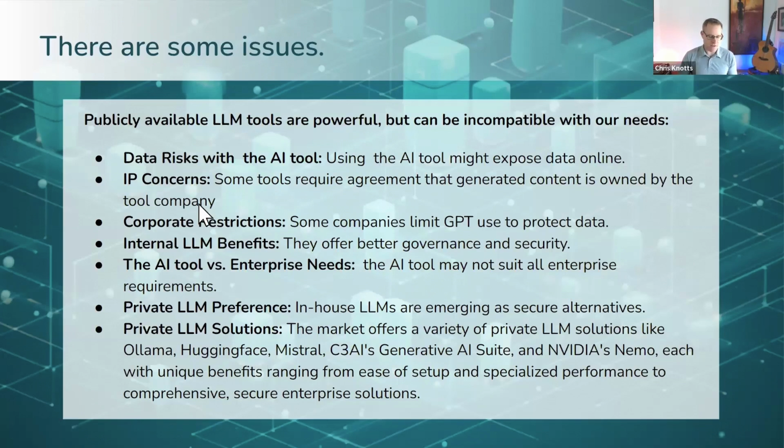Next are IP concerns. Now, some of these companies actually stipulate that any type of content, and I'm thinking in particular of GitHub Copilot, things where really useful code might be generated, they stipulate in their user agreements that that content actually belongs to them. So in less severe but still concerning situations, visual content generated by something like Midjourney, they don't claim rights to that content, but it is open source, public domain.